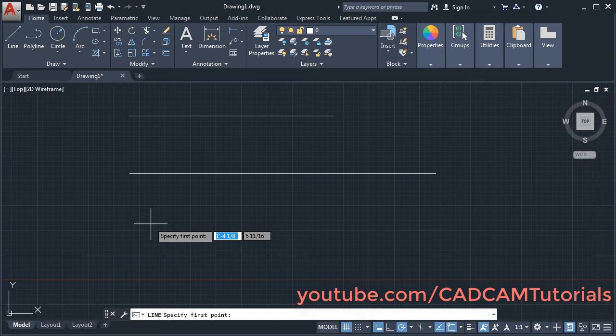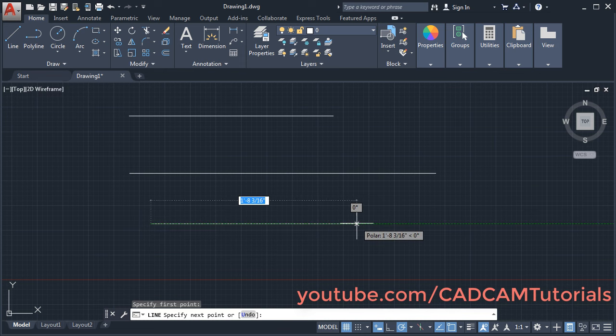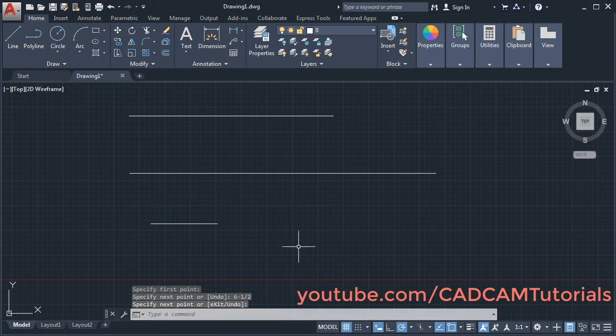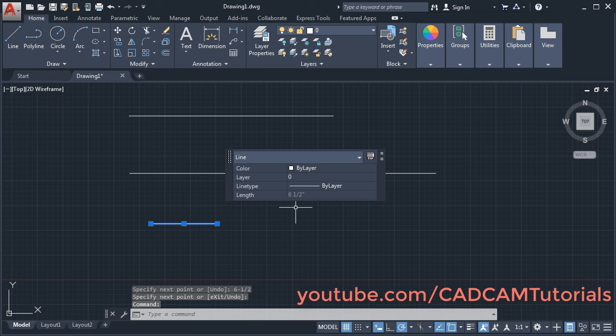Give the first point, take your cursor away. Suppose now I want to create a line of 6.5 inches. Then how to specify that? Give 6, then give dash or negative sign, and then give 1 divided by 2. That is forward slash and 2. Then press enter and press enter. Click on the line. Here the length is 6.5 inches.